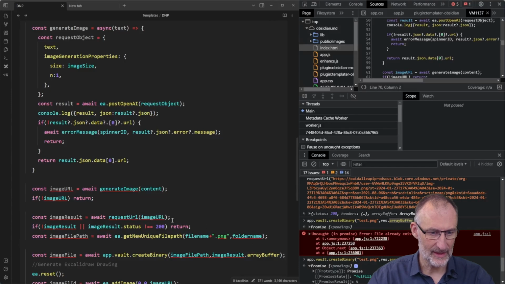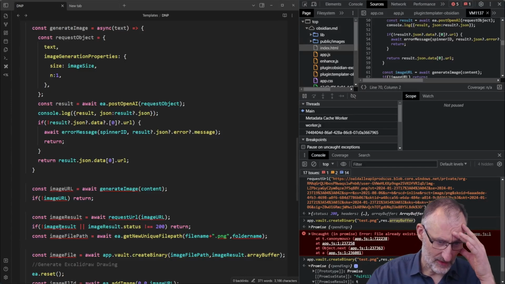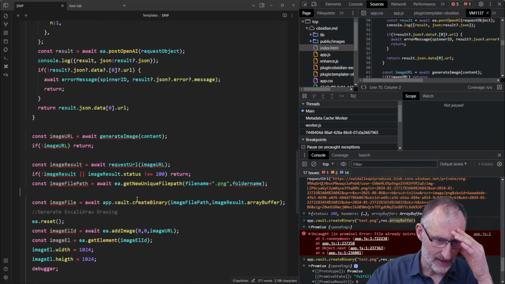Yes, so I get my image result, and then I get the path, I get the image file.